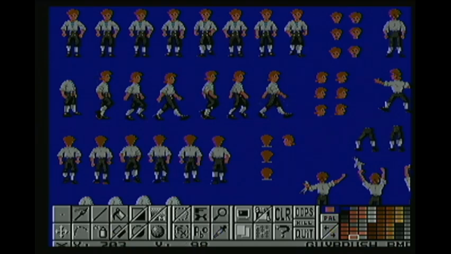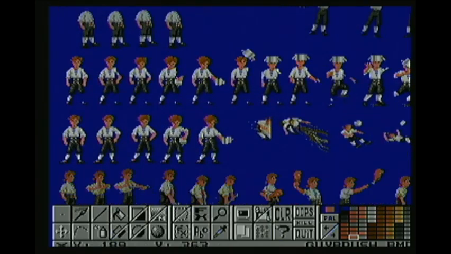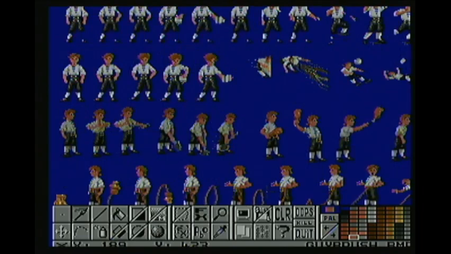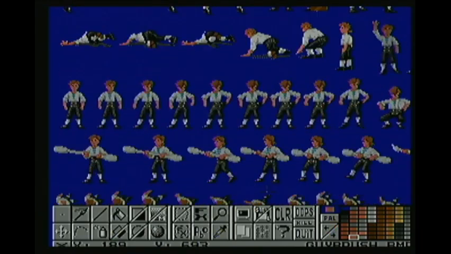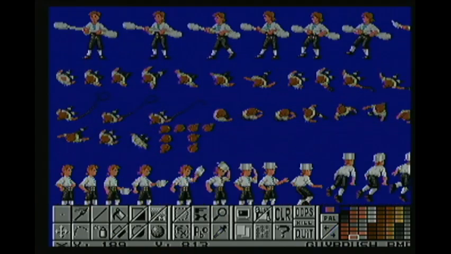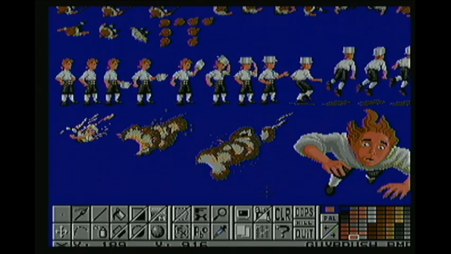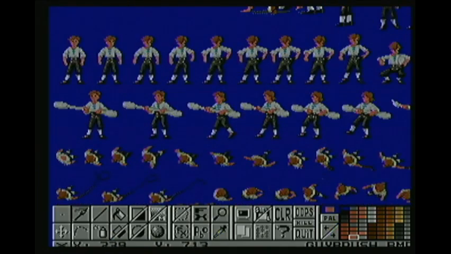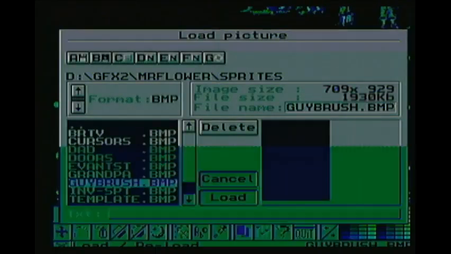And of course, SCUMM works very differently from Adventure Game Studio. So if I was to do all this, all these heads would have to be attached to Guybrush's body for the animations. But that's how I made templates for the characters. I just used Guybrush Threepwood's sprites as a guide, and then built off of them. And I would maybe cut them in half at one point to make the character taller or shorter or whatever needs to happen. It was editing and cutting.